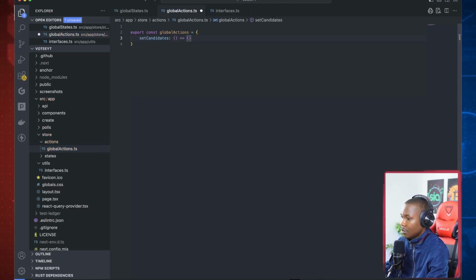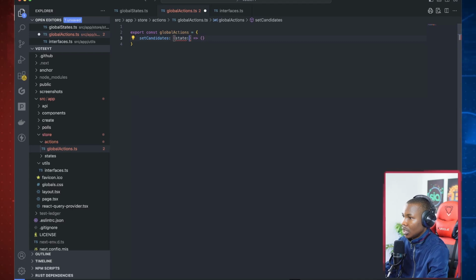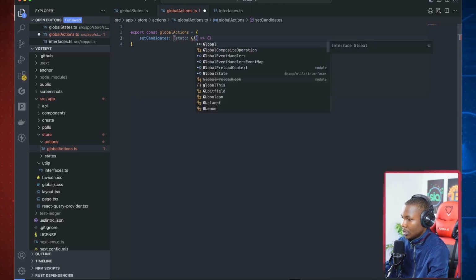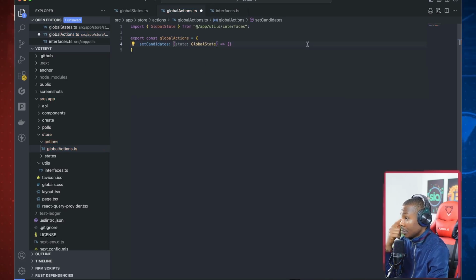And now, what is going to be needed here is state. The state is going to be global state. You want to grab it here.